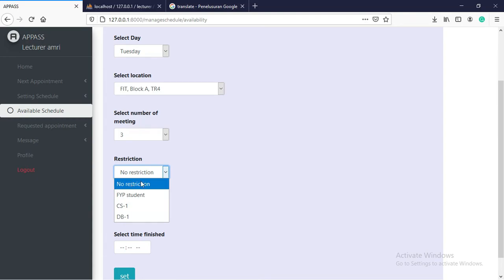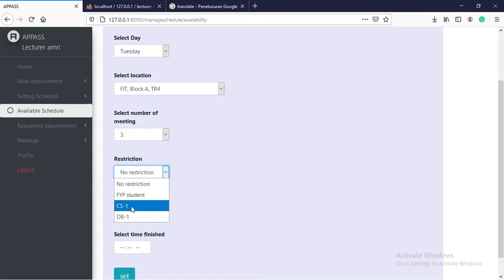No restriction, so every student may be able to book the appointment. This is for the FYP students. Only the FYP students under this lecturer may be able to book the appointment. This is for the CS1.